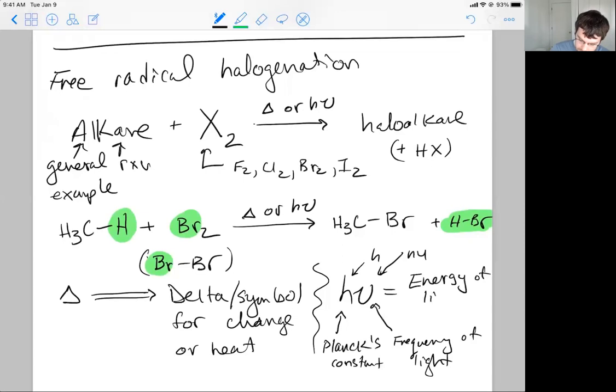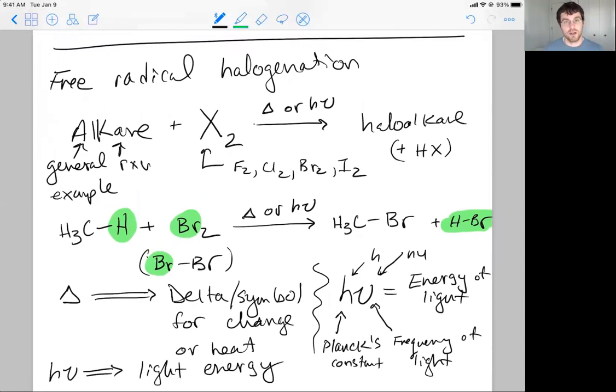Now, what we need to do is use light as a source of energy, just like we could use heat as a source of energy for our reaction to occur. So it's the energy of light that we care about. So instead of drawing a lightning bolt or a light bulb, we generally write H nu to say we need to energize this reaction, and we could use a source of light. Where we get the energy of that light, we write H times nu. So that's our symbol for light. I'm going to emphasize that down here. H nu is light energy.